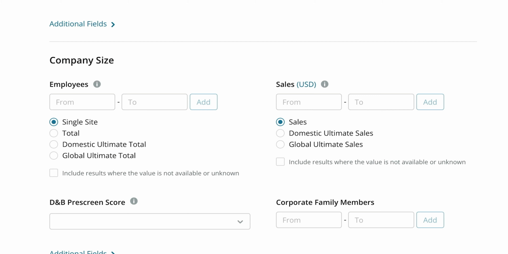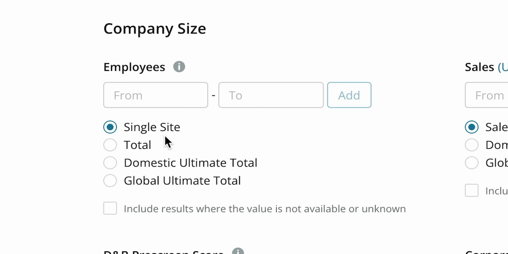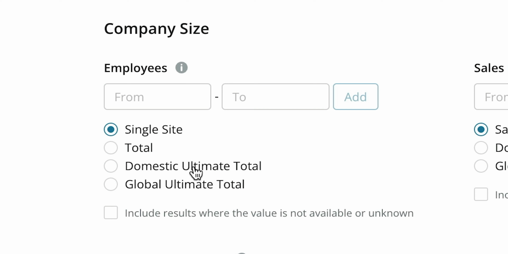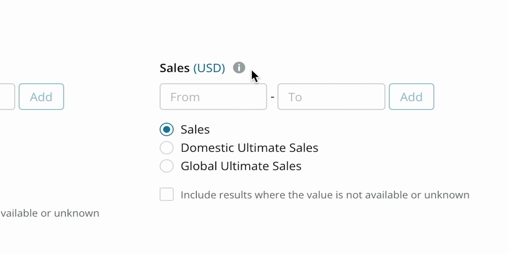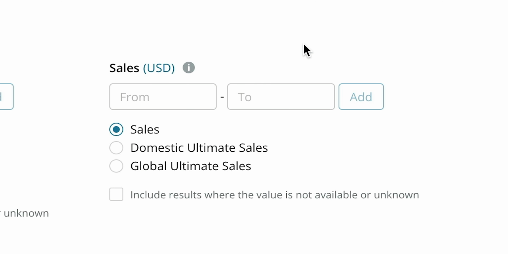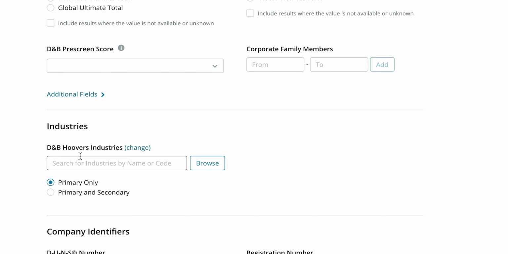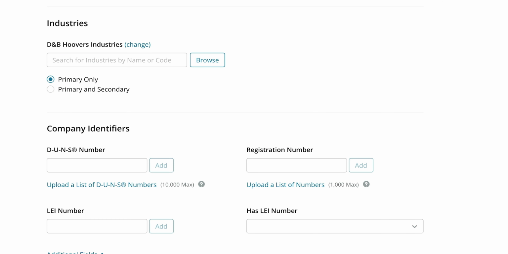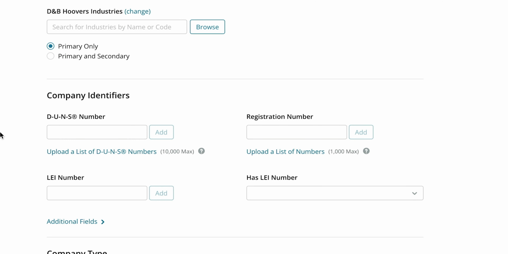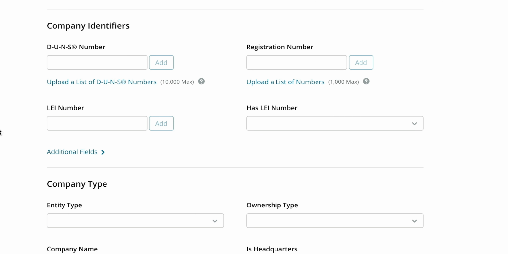So, not just physical location, but you can go by employee size, whether it's a single site, domestic, or even a global presence. And you can also input values of sales in US dollars, right? So basically, if you want to find companies from 1 to 10 million, you can put that in. Or if you want to find companies that have over $1 billion in revenue, you would just put that value in and then search it, and then you get a filtered list of all the companies that fit that description. And for most businesses, those are going to be the most important factors, and then you would choose your industry, right? And there are also these identifier numbers that may or may not be useful depending on your prospecting style and exactly what you need in terms of what a company has to qualify for.